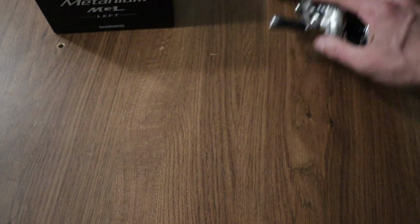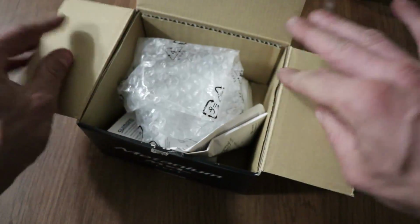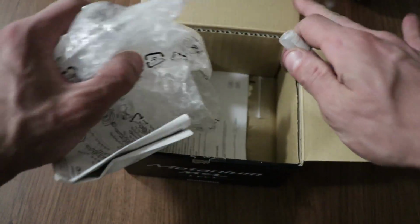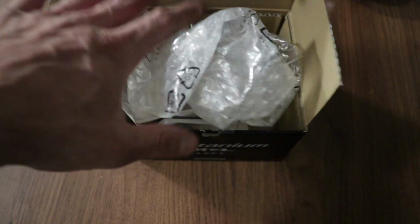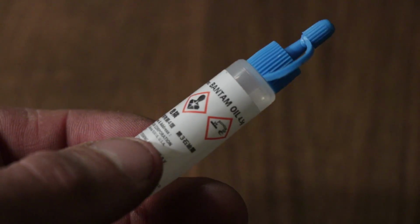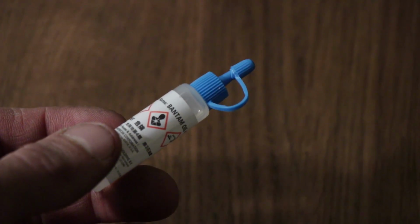One more thing before we close out today's video. When you open the box, okay, and you notice, there it is. And yes, I've also talked about the instruction manual and all the other stuff that comes with it. But anyway, you open the box, and you have your Shimano Bantam oil, which is different from the regular oil. I've also talked about that, so whatever.